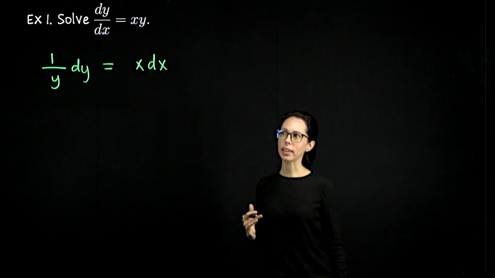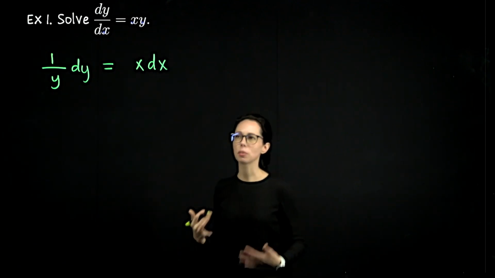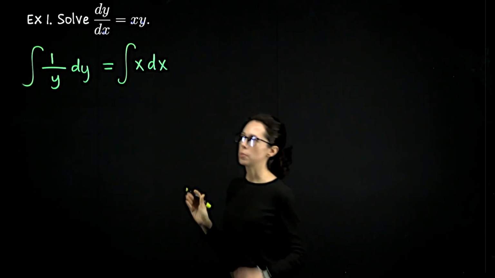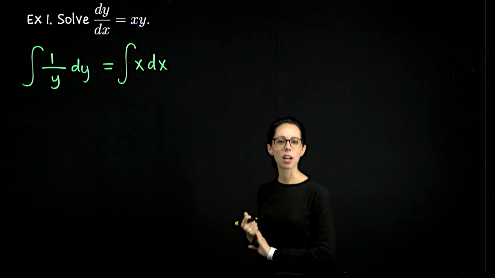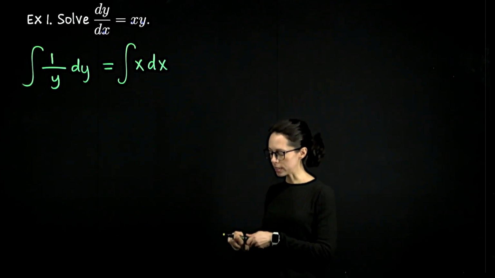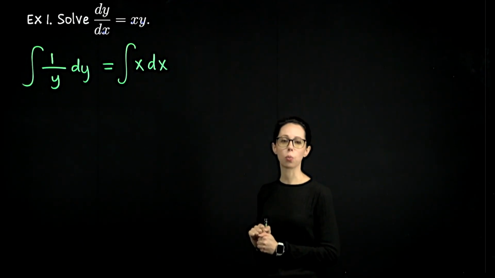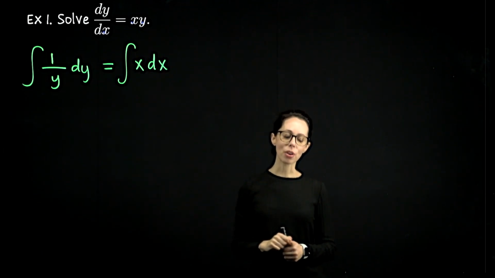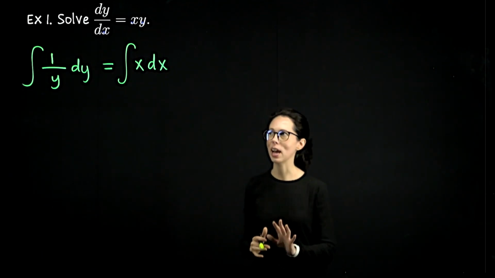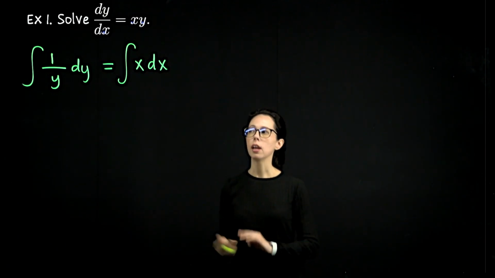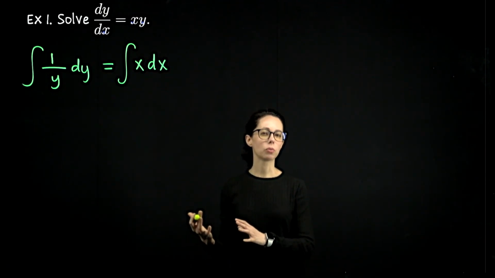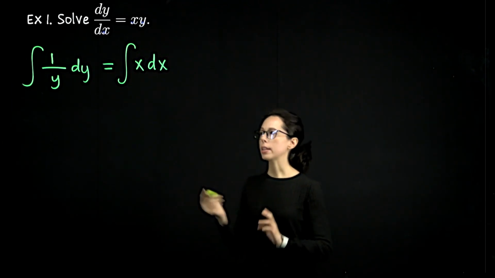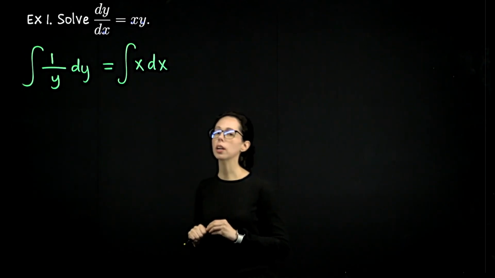I personally do not like this kind of expression without also the integration brought into it. So I immediately then write the integral symbol in front. To me, that just looks a lot nicer to have the dy and dx in the context of integration. Now we are going to integrate both sides, the left-hand side with respect to y, the right-hand side with respect to x. Both of these integrals are indefinite. So just for this one and only time, I'm going to pick up a constant of integration when I do both integrals, but then we will realize that we really only ever need one constant of integration when we do the separation of variables. Okay, so what's the antiderivative of 1 over y? It's natural log of the absolute value of y.